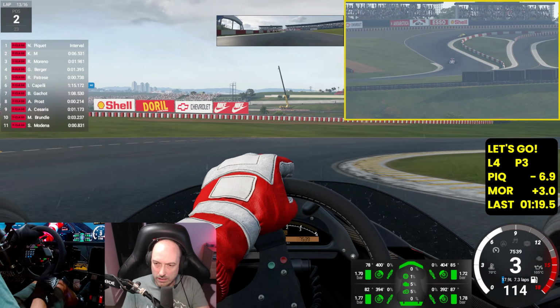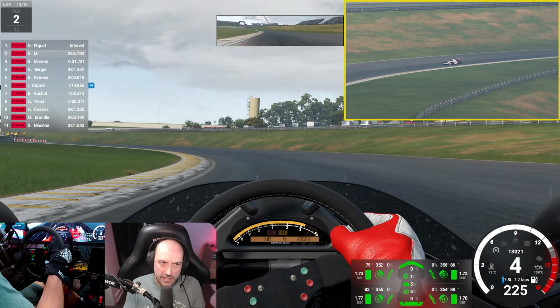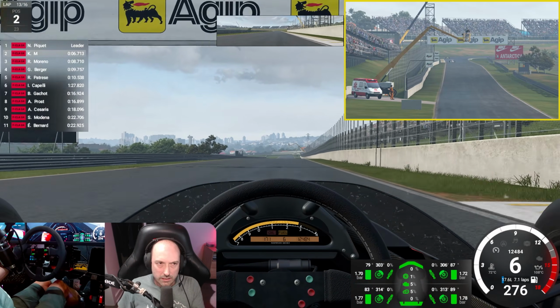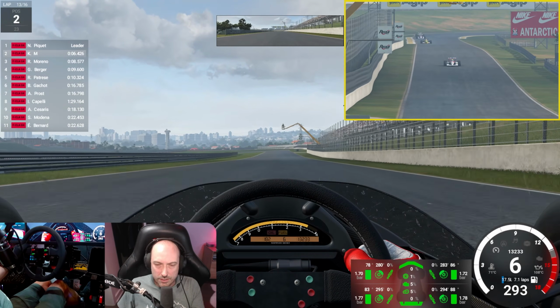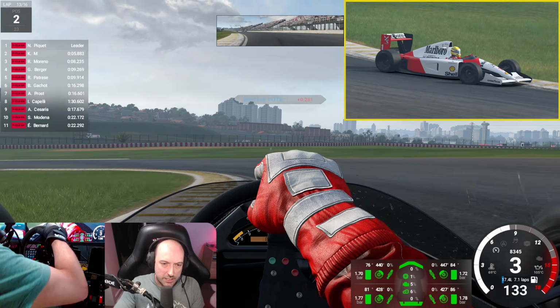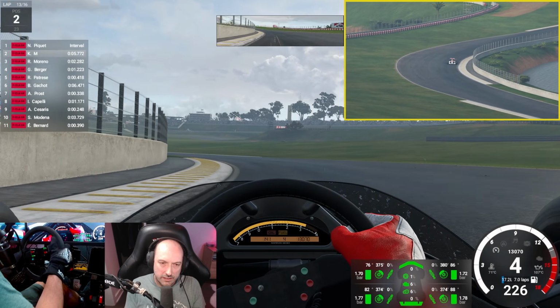P2, your last lap time was at 119.54. We have PK to deal with ahead. If he's already come in for his pit stop, good for him. He's had quite a race. And in which case, we're not going to repeat Senna's win.